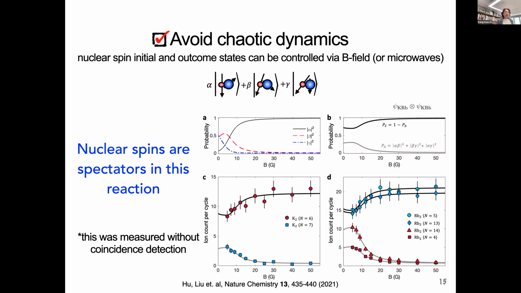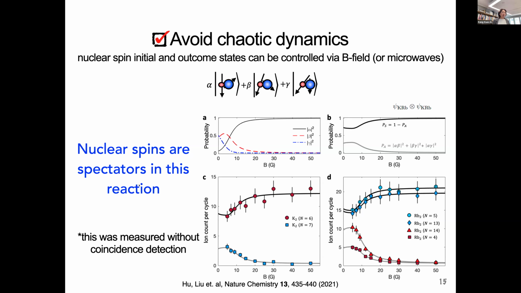So this is our work to show that we can change the composition of the initial nuclear spin state, without getting into too much detail. And we were able to show that this composition, alpha, beta, gamma, can actually map onto the subsequent expectation of the rotation parity of the product.